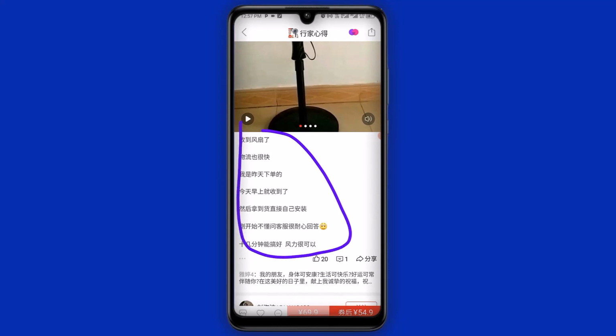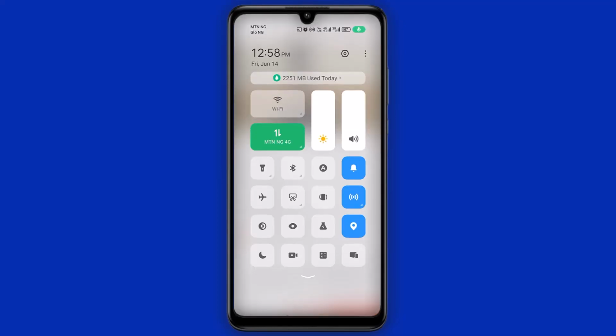Now, before we can make a purchase decision, this is one of the things you need to take into consideration. You have to properly check the review of any supplier and understand it better before you go ahead and place the order. Now, for us to translate this, what I'm going to do is to simply make a screenshot of this page.